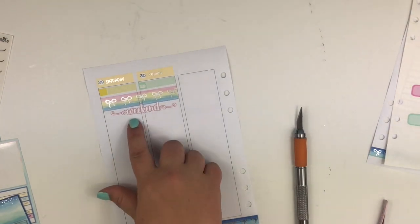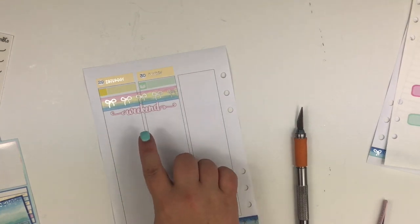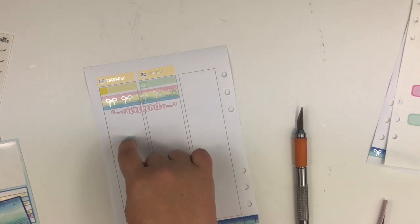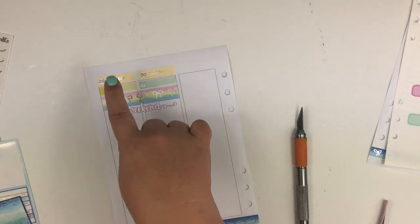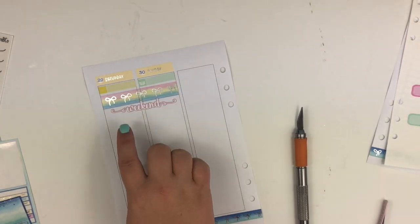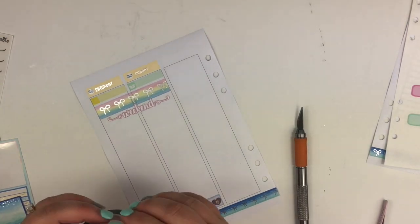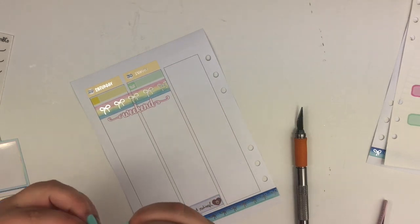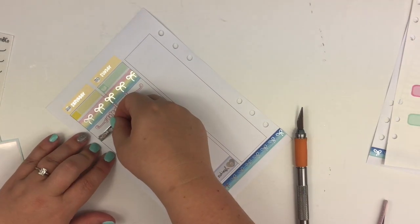And then, so on Saturday and Sunday, I don't really have anything planned. Of course, Sunday we will be coming home, but I don't know what we'll be doing all day Saturday. I'm thinking Saturday is probably going to be a beach day, but I'm not 100% sure on that. So I think I'm going to start with my full box on this one. And let me get my full box down.